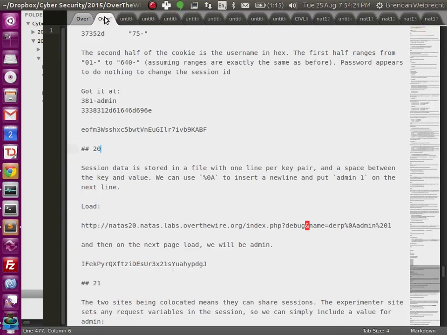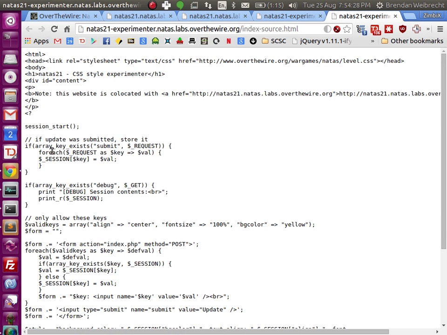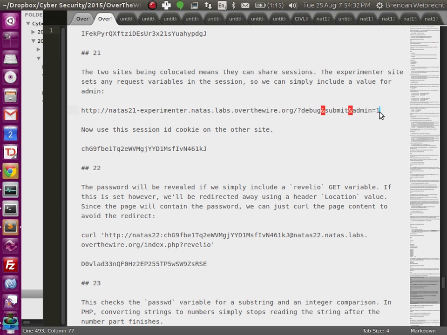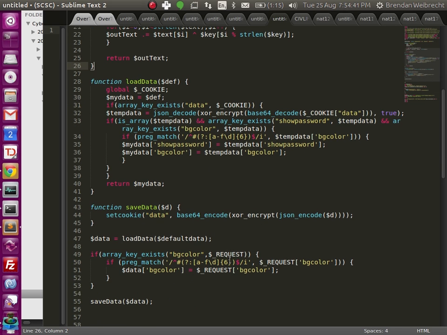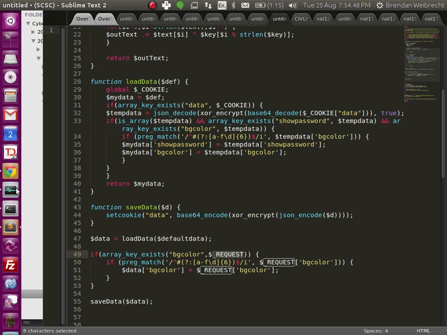So what we can do is, this just submits using either post or get. Yeah, that's what request does, either post or get, I believe. So we can either use the form in there and make a box and put it in, or just stick it in the URL.